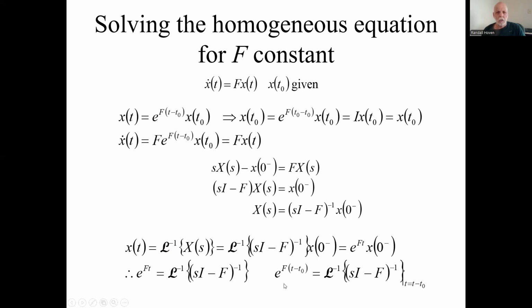So there's a theorem, I guess, somewhere that says the solution to this equation is unique, which here is telling us that this solution is the same as this thing, which means we have a way to compute this e to the F business. We could do it using Laplace transforms. That's when the F is constant.